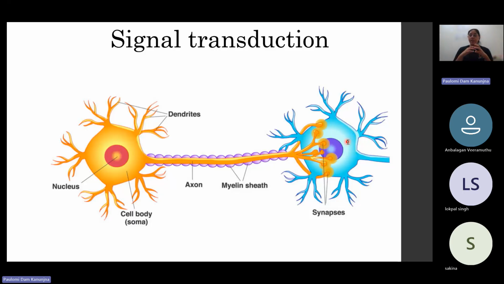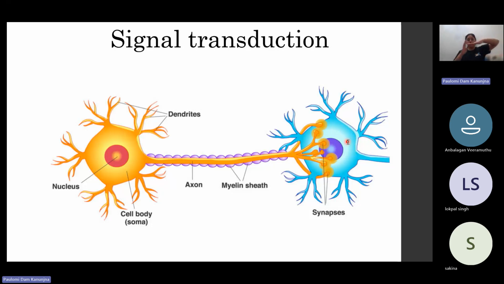So let me remind you, basically you have these neurons, and you have the myelin sheath, and you have something called nodes of Ranvier. Let me give you all the terms, and then in my questions, all of these will come together to help you understand the topic. So you had nodes of Ranvier, you had myelin sheath, you have saltatory conduction. And then when it reaches the end of the neuron, there is something called exocytosis of neurotransmitters, which is basically taking information from one neuron to the other neuron.